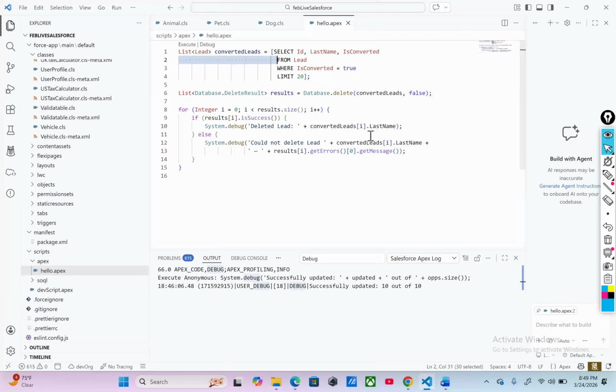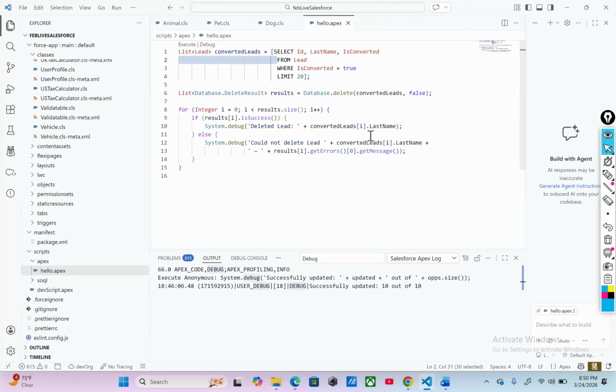Now it is filtering based on the number of records that were returned. In this case, let's say 20 maximum. Starting with 0, it will fetch the first record, and for the first record, it returns whether it got deleted or not, successful or fail.